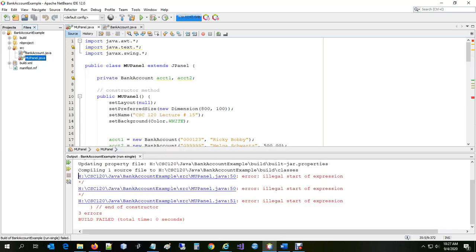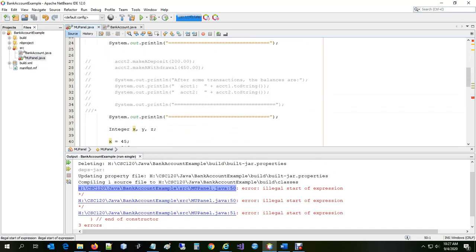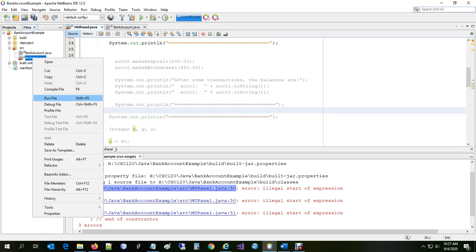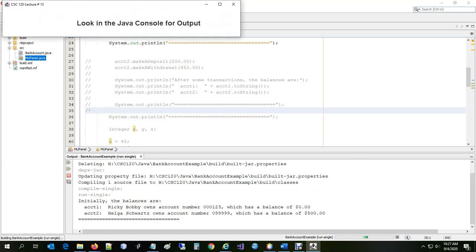Oh my. Oh, I see what happened. Sorry for that mistake there. And now notice I have this, look in the Java console for output up here. And initially the balances are. So for account 1, Ricky Bobby owns account number 000123, which has a balance of 0.